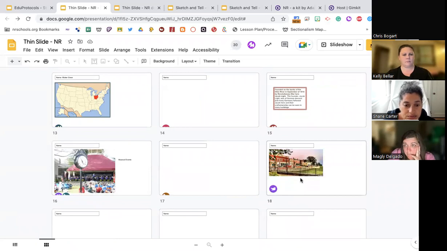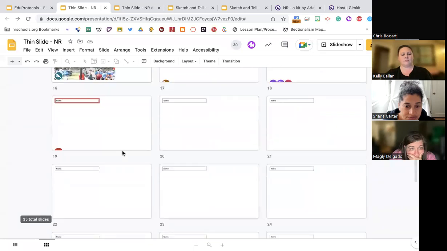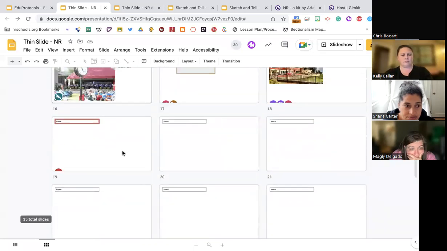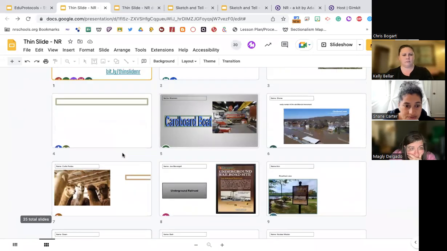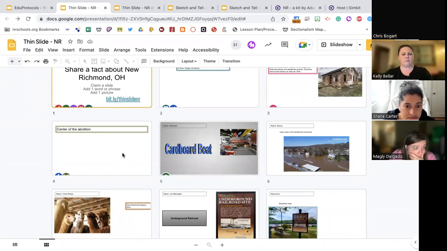Someone found a picture of Front Street. That's a sweet picture, by the way, there on slide 18. With musical events at the bandstand. Someone found our bandstand there. But if anyone's just joining us, the bit.ly link is in the chat, and we're finding the most interesting fact about New Richmond, Ohio, which is where I'm from and where I teach.